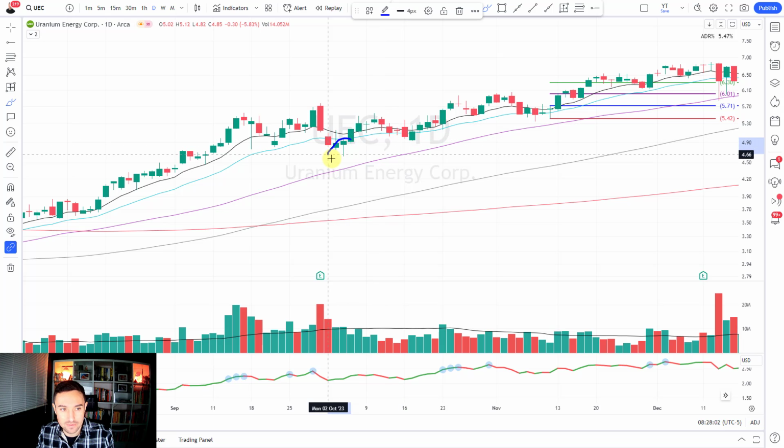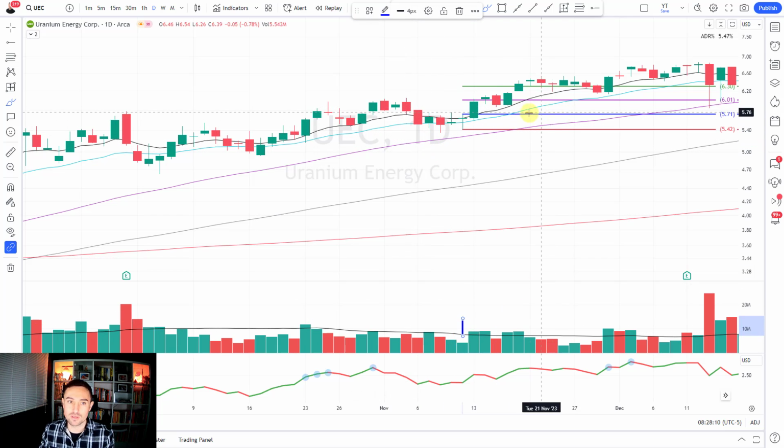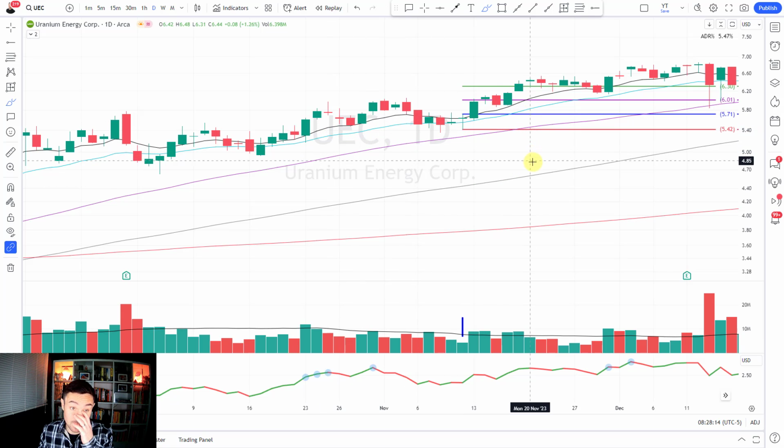So here you can see this is a shakeout demand tail. This is a gap down reversal bar that you're going to be learning about. Here are more shakeout demand tails, but here you go, shakeout demand tail, low relative volume. Undercuts some of these lows. What is that telling you? There's not that much supply coming through. So with these shakeout demand tails and gap down reversal bars on commodity stocks, I'd much rather be closer to the 21-day EMA for these kinds of setups. This is about understanding the character of the stock.